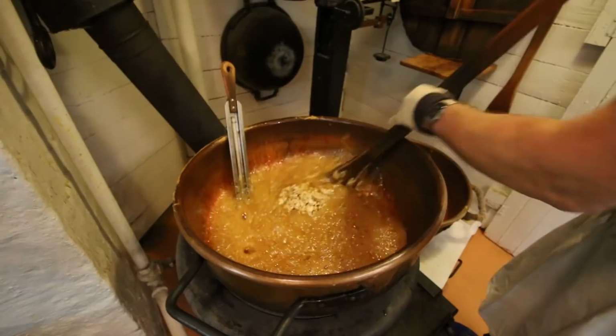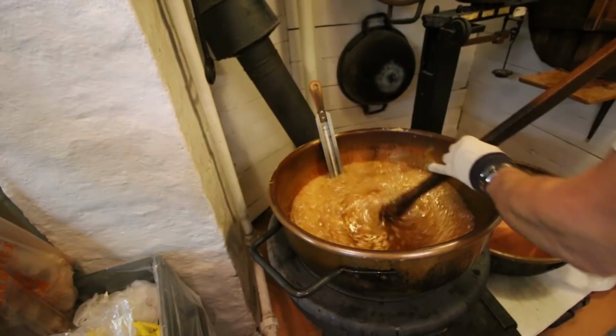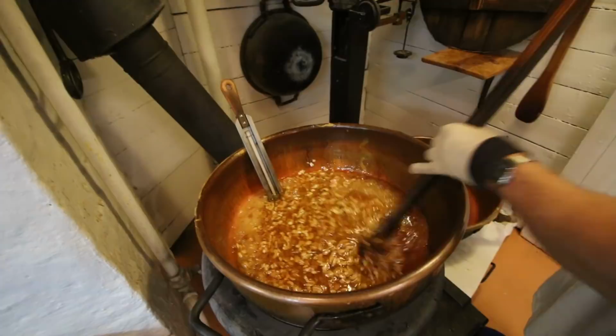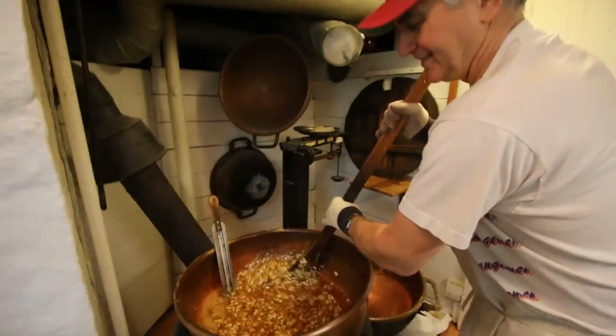The same thing goes if you're making peanut brittle or any brittle with any nuts. If they're not raw, you just put them in the last 5 minutes of your brittle. Then they won't get burnt. Why? Because otherwise you'll be cooking them twice and that won't taste good. That's all I had to say about that.